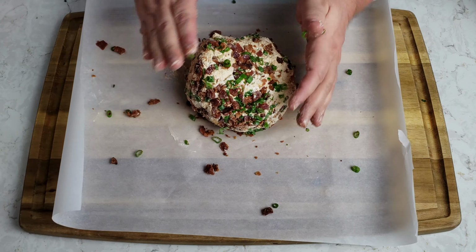All right, let me wash my hands and we will continue. Okay, this doesn't have to be perfection. I've got nice clean hands now. So what I'm going to do, I'm going to get all our goodies to the middle here, and now I'm going to wrap this carefully. I want to make it tight so that the air is gone, but I don't want to make it too tight. But I want to make it kind of round, so I'm just going around like this, making it round, making it nice.